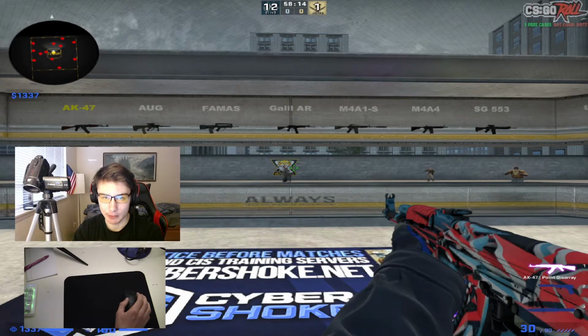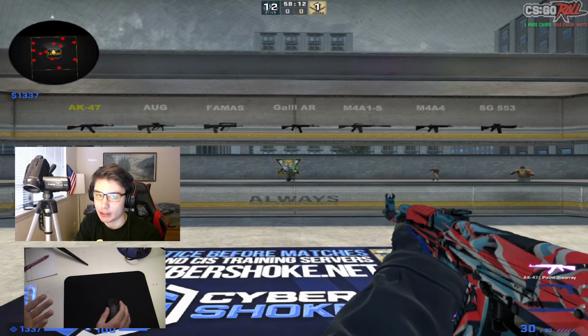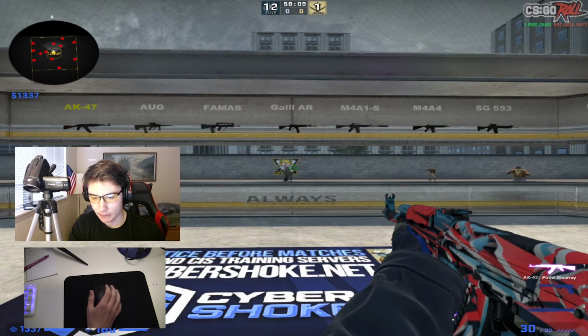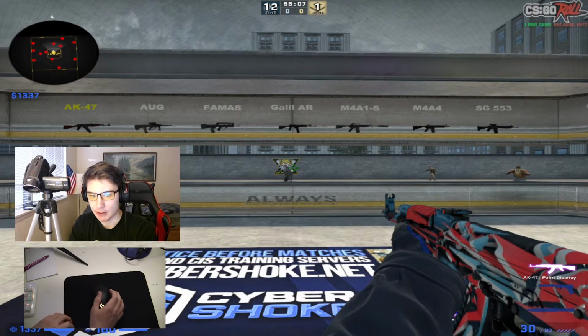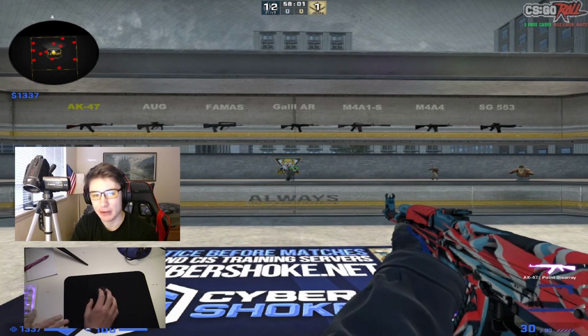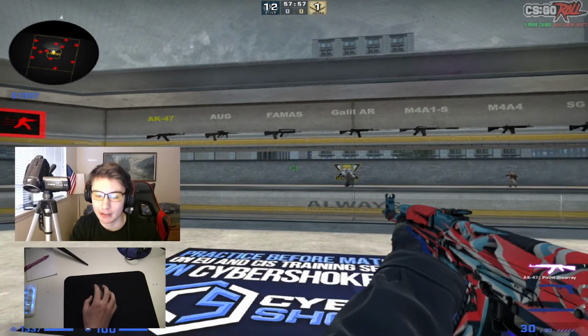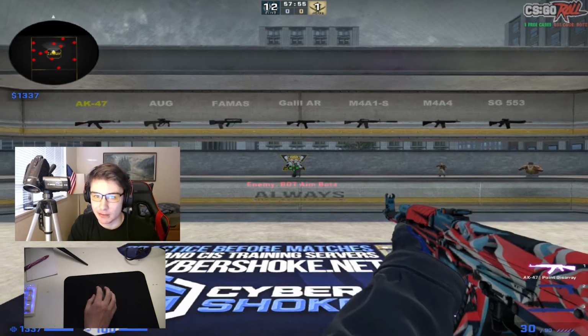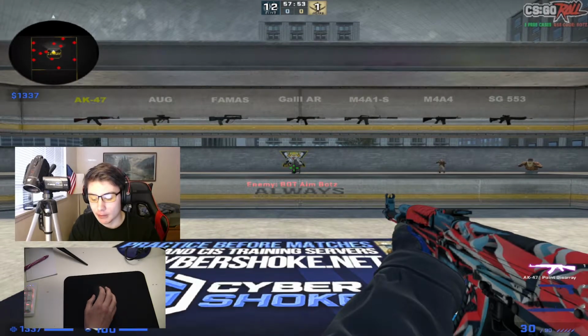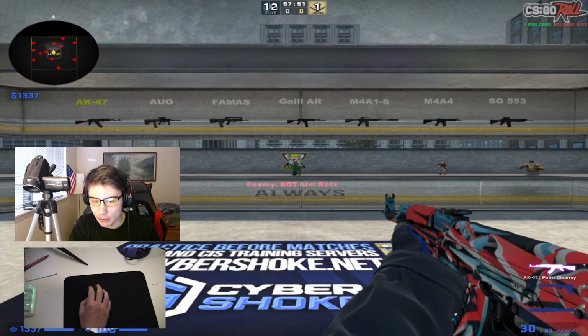So that's for my resolution and this mousepad size, which is not what I use. I'm just using it as an example. I would also recommend getting a bigger mousepad than this to have more leeway when you get to slower sensitivities and stuff like that. If you have this and you're really struggling because you keep having to pick up your mouse, it's going to be really annoying. Just get one for like 20 bucks on Amazon or something like that. Just get a huge one, in my opinion. So you see that's 180 degrees.